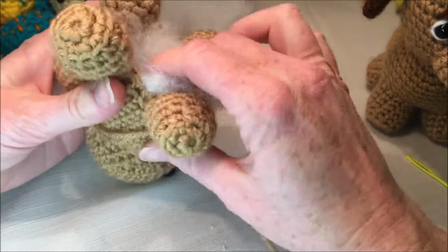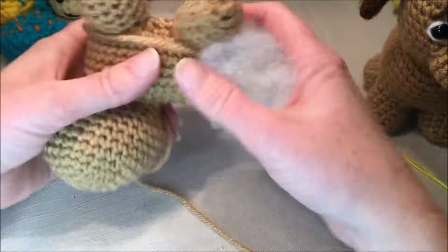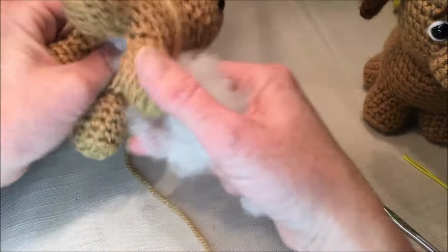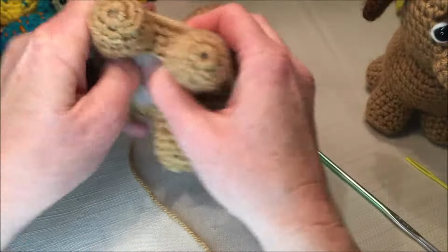Sorry, I'm going in little tiny bits. I don't know why I'm not putting a big chunk in, because it looks like this whole chunk that I grabbed is going in there. His head keeps misshaping on me a bit. So, yeah, I think I'm putting it all in.